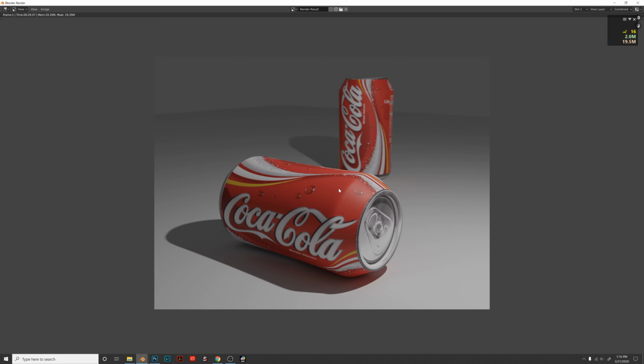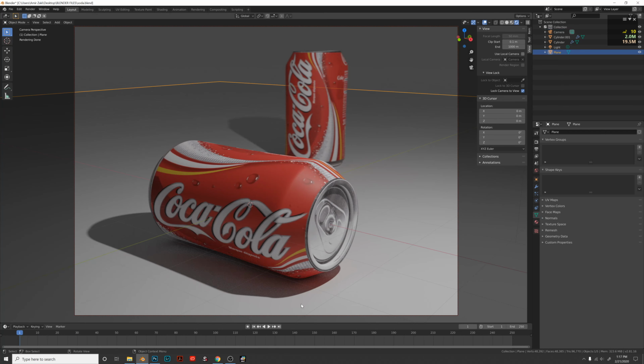This is a render that I made after working on it, and this will be our goal, our final result. We're not going to go over every step of the modeling. I'm going to leave some of that up to you as a challenge to figure out how to model a cylinder like this with some detail. But I'll show you the steps that I went through to get there, and eventually we'll end up with this render. All right, so let's get started.